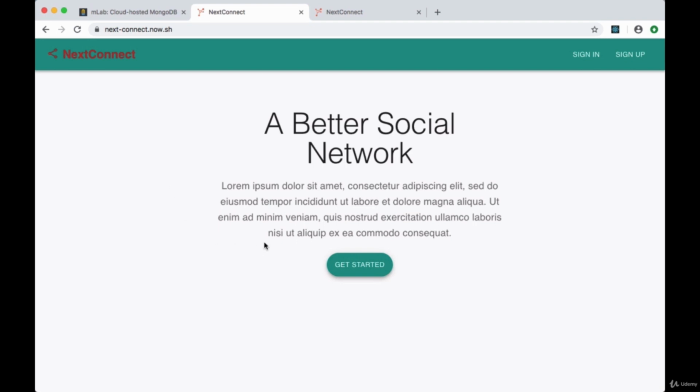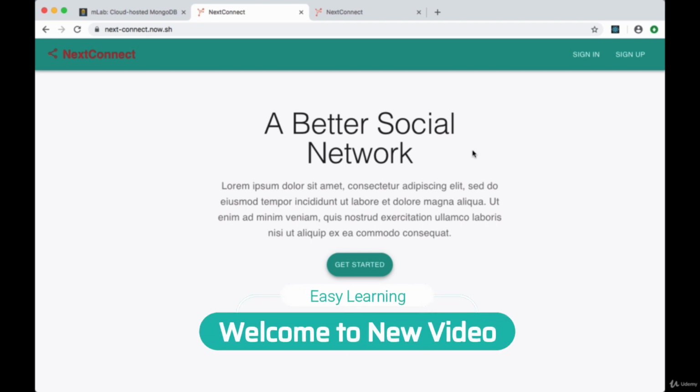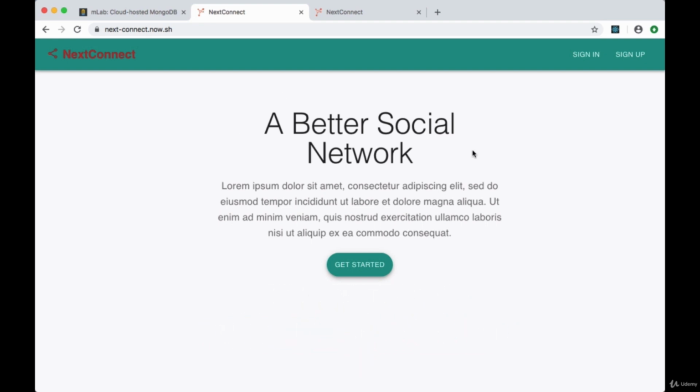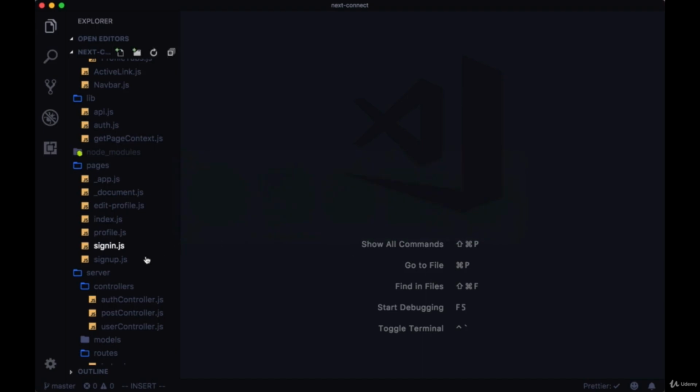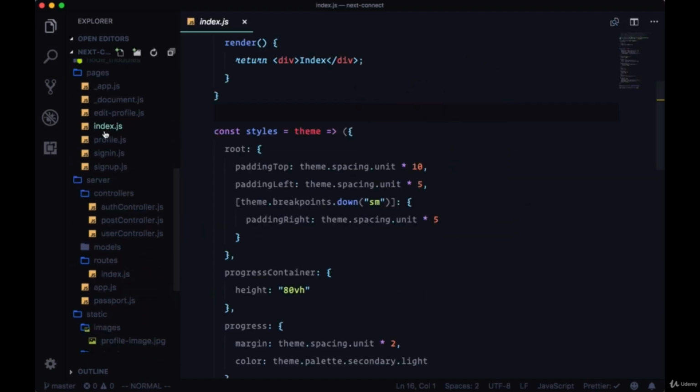Now let's move from the profile pages to our index page. And we want to build a kind of splash page, a basic template for users who are unauthenticated or maybe visiting our site for the first time. And the splash page will have this basic appearance. So in our code editor, let's head over to the index page.